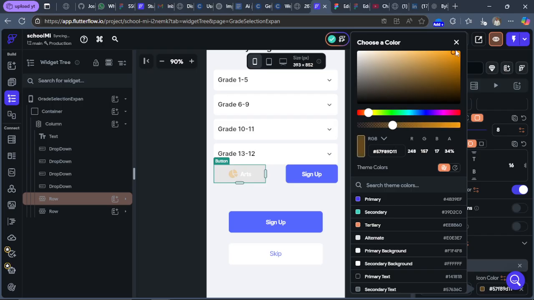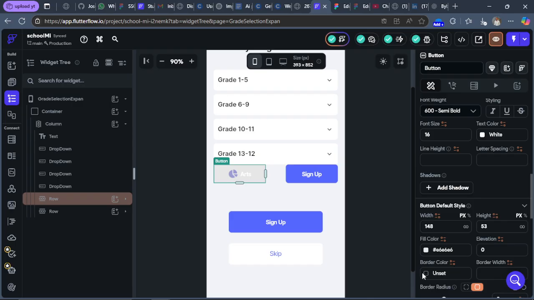Let me see how this goes. I just want to choose a random color that shows for us to see. Okay, so let's just leave that one that way.